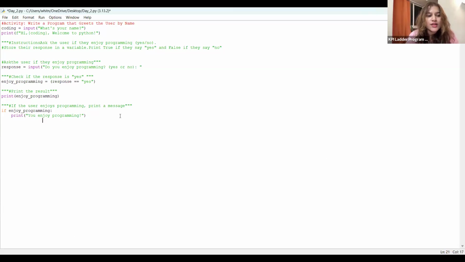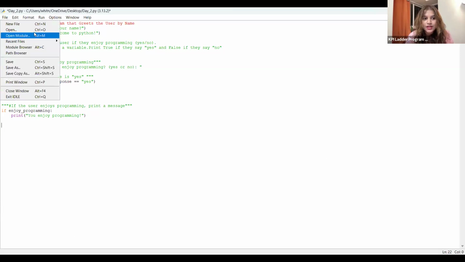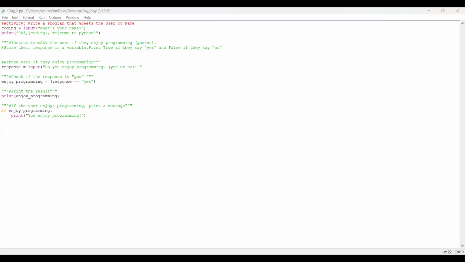So let's open a new code, right? Let's create a new file. Let's go on File, then Control N. Just click Control N or New File. A new window should open up and we will rename it to conditionals, right?